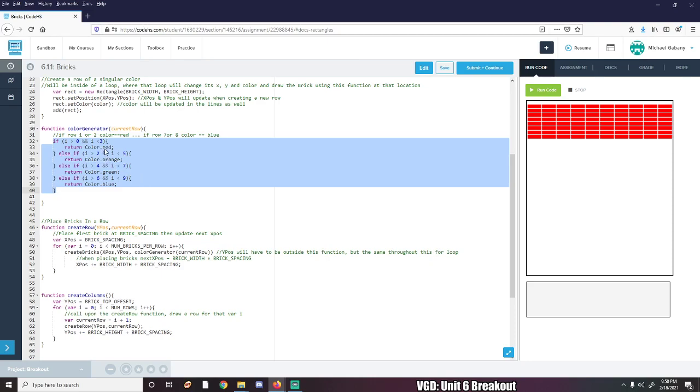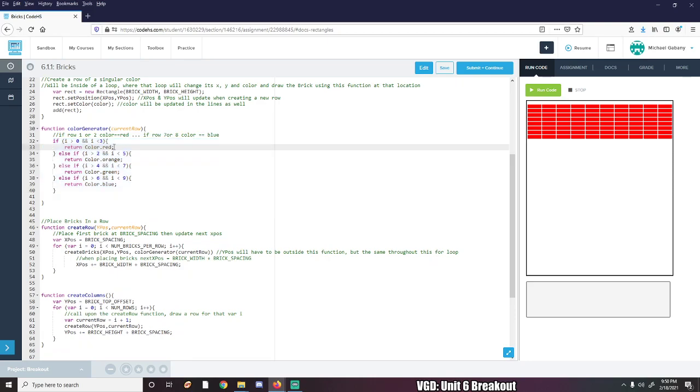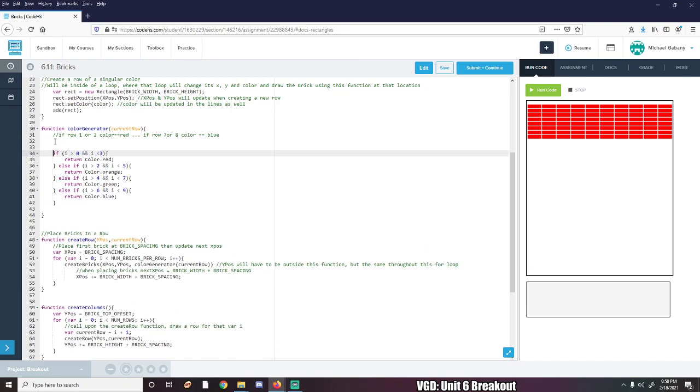It's just returning the color red, the very first thing it comes across. Variable current row equals I. Nothing.